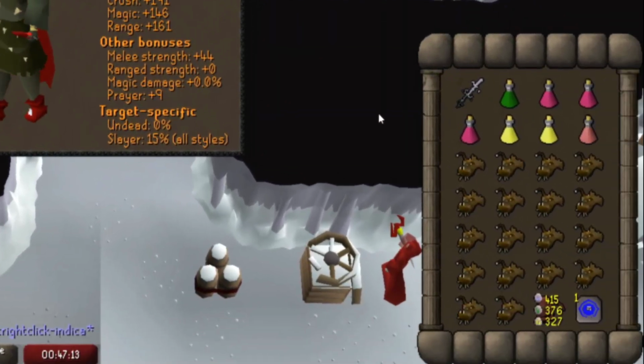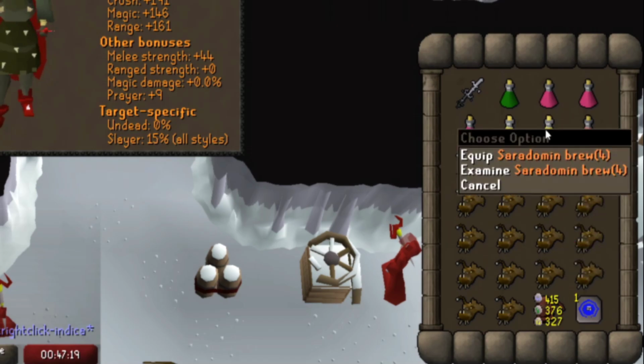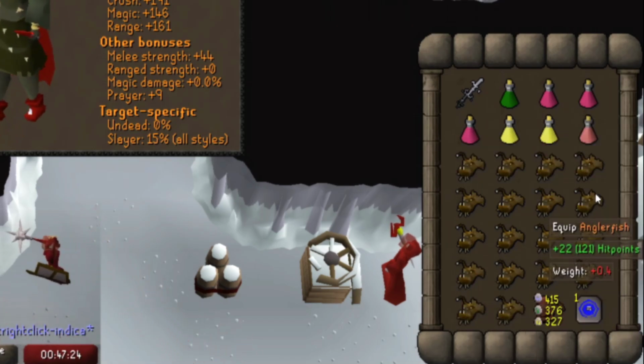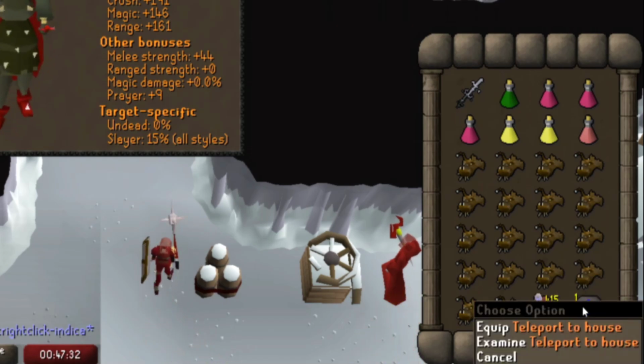For the inventory, I bring the BGS to lower his defense, 1 Super Combat Potion, 3 Super Restores, 2 Brews, and a Sandfew Potion to protect from his poison. If you don't have access to Sandfews, just bring an anti-poison and an extra restore. In my rune pouch, I put Cosmics, Natures and Souls to cast Ward of Arceuus, and I bring a House Teleport as my way of escaping.